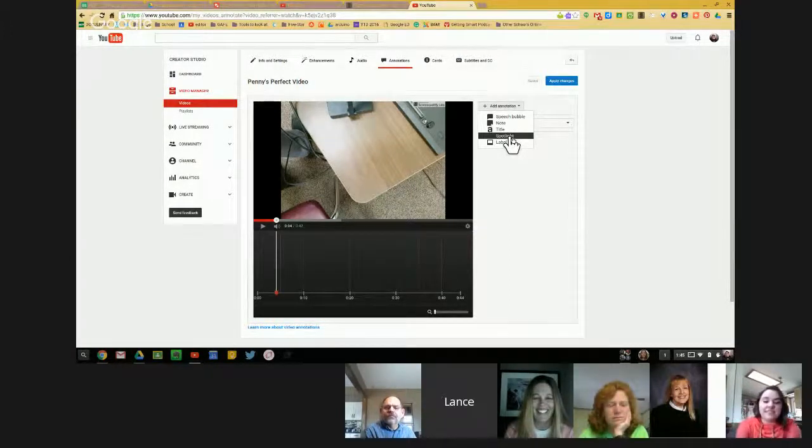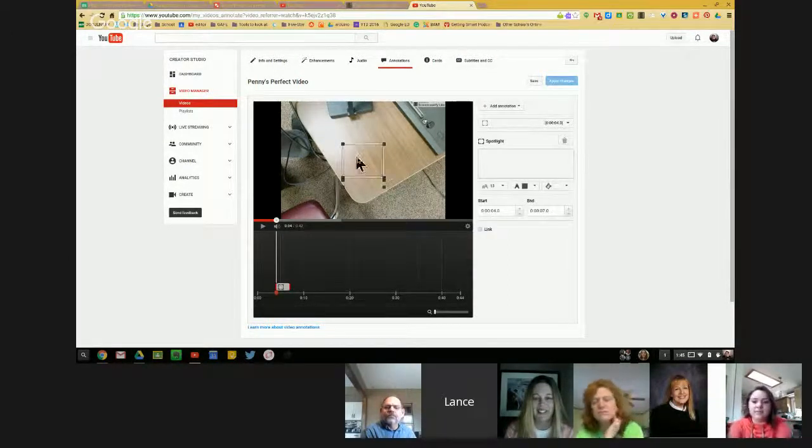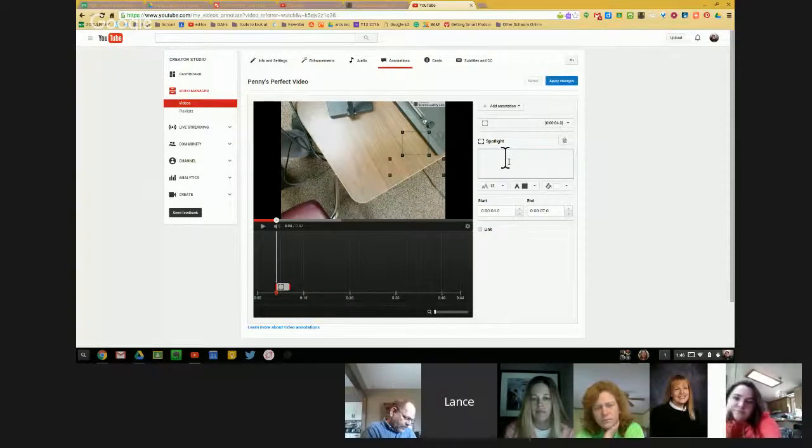All right, I'm going to choose Spotlight here. And when I do that, here's my box that I can choose from. I can resize it however I want. Grabbing these dots, I can resize the text box portion by grabbing the dots. And then what I can do is I can add text to it. So I could say, pay attention to this. Okay, so that's not very big.